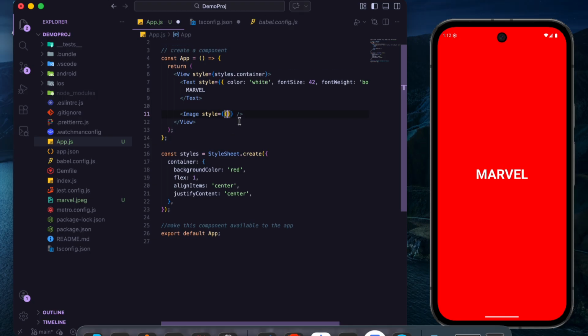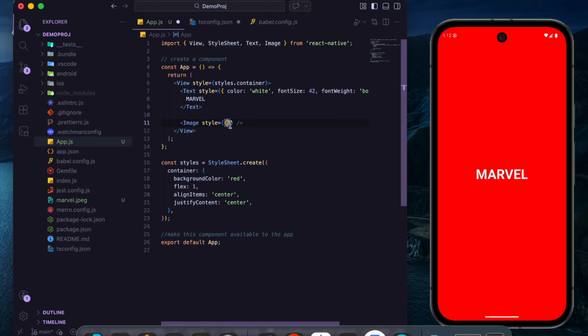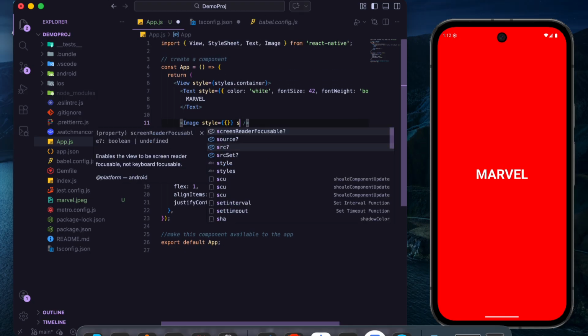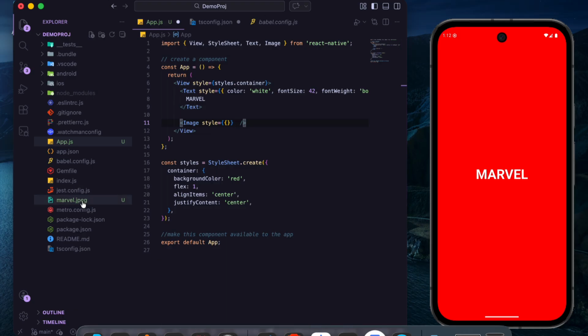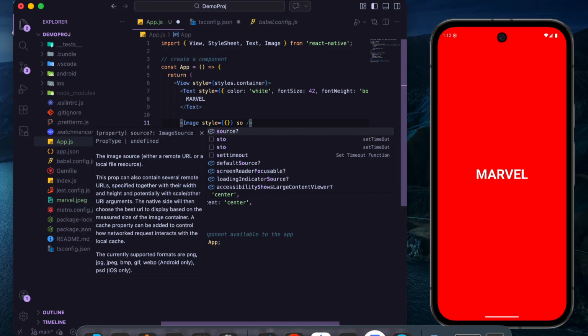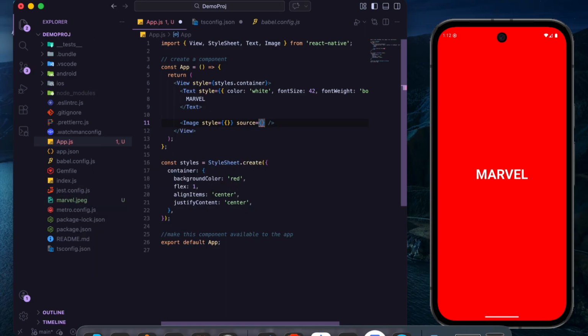Right now we just want to import our image, and where is our image? This one, right? Marvel.jpg. So I'm simply importing it. You can write source here, and you can give the path as well. So what will be my path?